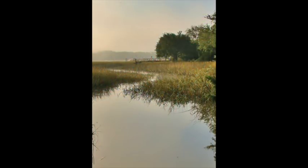Now here is my reference photo that I chose from the Paint My Photo website. I've mentioned that quite a few times. I believe it's pmp-art.com. You can find some great reference photos to work from. And I purposely chose a photo that was a little more dull in color, just to be able to punch up color, like is the point of this video. So this has some color, but nothing is very vibrant or bold.